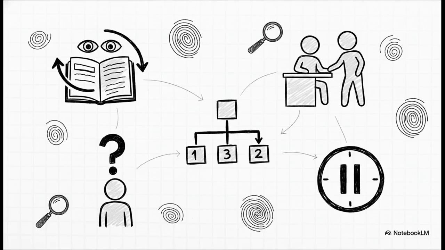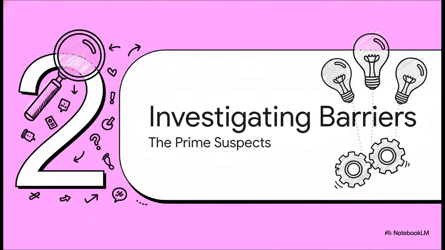Some would finally begin, but they'd get the steps all mixed up. And they constantly needed the teacher to come over and help them one-on-one, even for things that had just been explained to the whole group. Something was definitely getting lost between the instruction and the action. So, with all that evidence, it's time to line up our prime suspects. The instructor didn't just assume the students weren't skilled enough. Instead, they came up with three main suspects, or hypotheses, for what was causing this paralysis in the classroom.